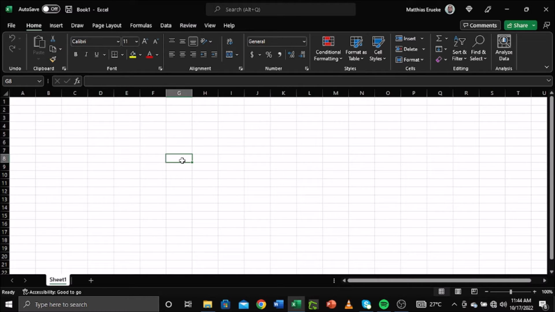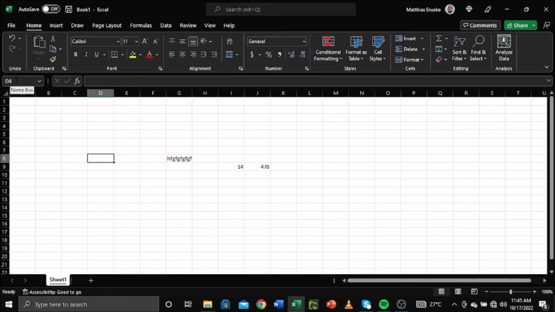This is where you enter your data or your numbers. If you want to enter data here, you just click on the position and then you type your data. But before we do that, let's check the things on the environment first.